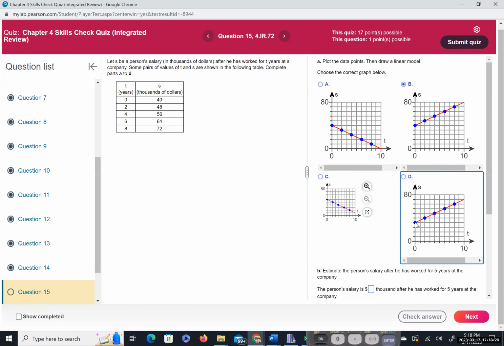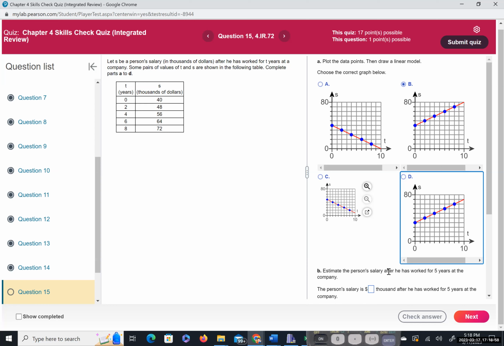No, this is not it, because here is not the 40, right? It is less than the middle. Each of these grid lines is going to be 8 units, not 10 units. I miscounted before. It's only 8 units. So 8, 16, and then 24, and 32 is here. Okay, so this is incorrect.